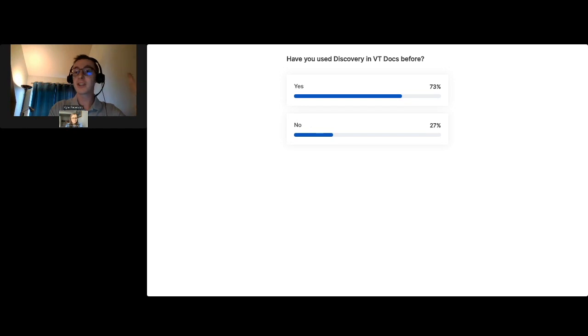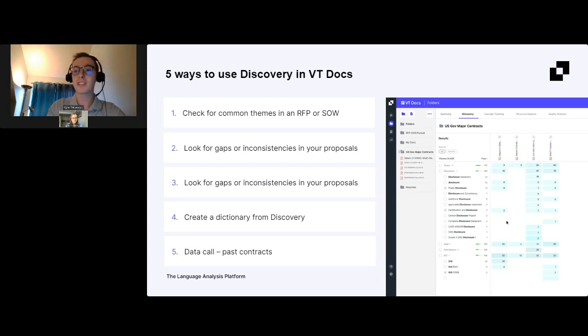Now, Discovery, there's a lot you can do in there. So what we're going to do is talk about a few examples. This is not exhaustive, but these are examples that I've seen people use to create effect. I use them. For those who are less sure or less experienced with Discovery, this is great. If you're an experienced user, maybe you'll come across a different use case you haven't considered before. The 5 ways that I'm going to go through, and then during the Q&A we can get into more examples. First: looking for those common themes in RFPs, RFIs, SOWs, customer documentation, customer language. That's the key there.